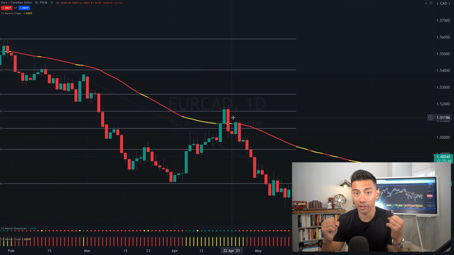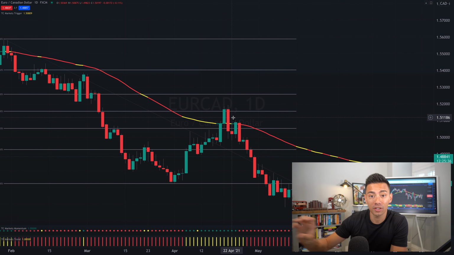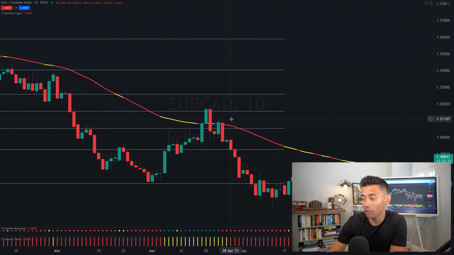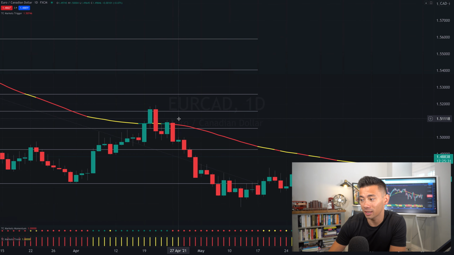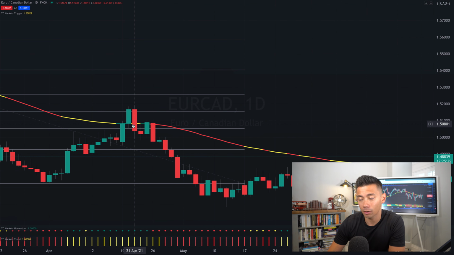And if you're a price action trader and you can look at the overall context of the market, and you can look at the support and resistance levels and you understand what these candles are telling you. So this is a bearish engulfing candle, but actually what is it telling us? Well, let's read the engulfing candle.